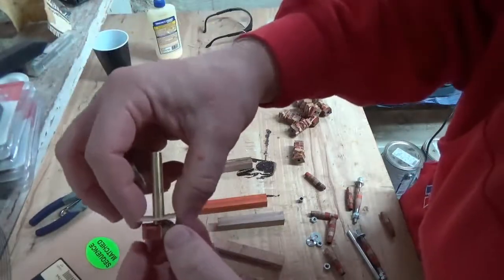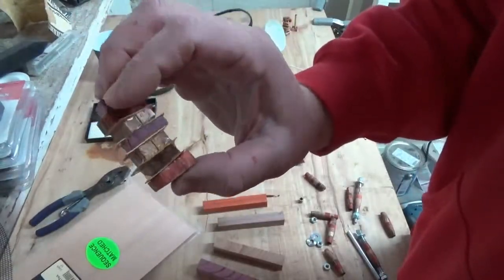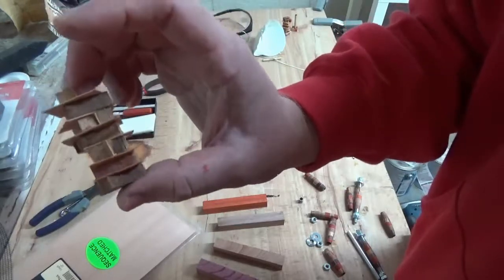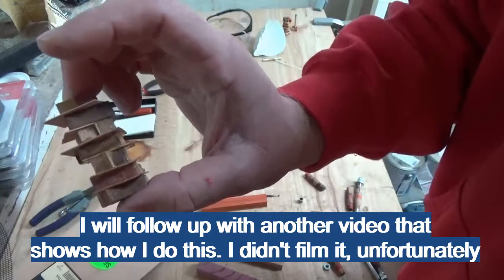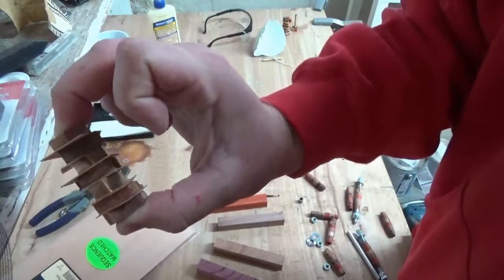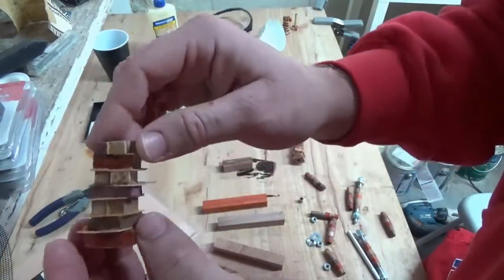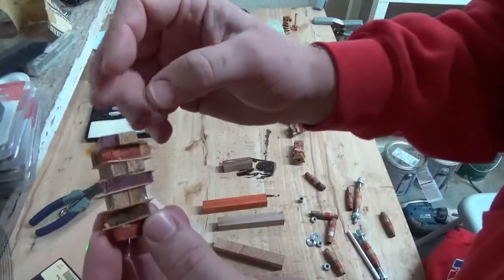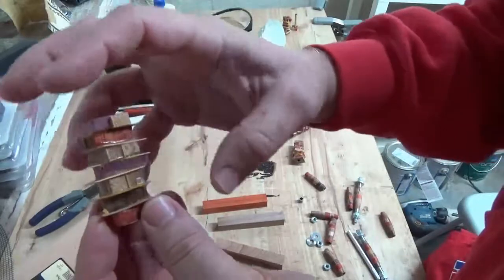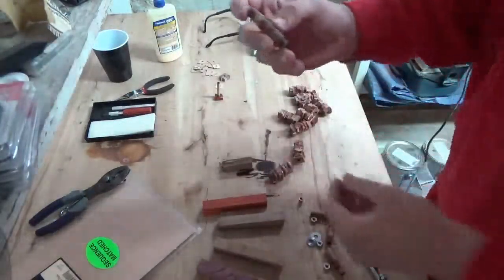Continue that all the way up until you get something that looks like this — your raw material for the brick pattern pen. Then you put this on your lathe. I actually don't even have a lathe; I use a drill press with a lathe attachment. But I found that using just a piece of all-thread running through the middle, clamping it down tightly on either side, and running sandpaper over it was way better. With chisels, they would cut much more deeply into the softer wood, but using sandpaper and hand pressure made it a lot smoother and easier to control the sizing.